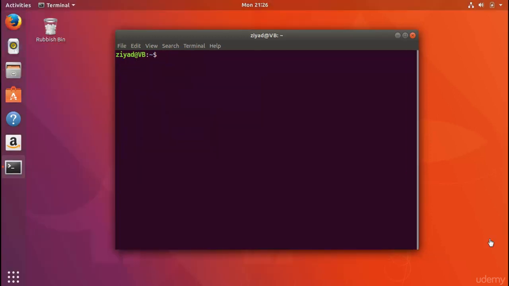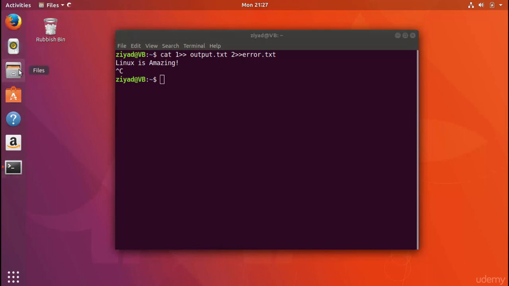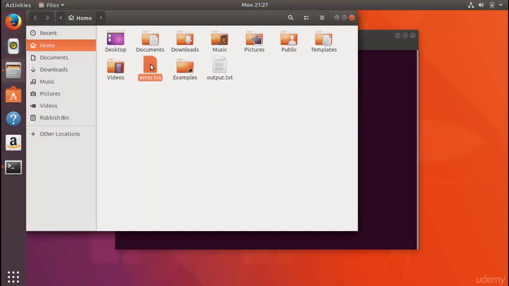Now you can, of course, redirect standard error and standard output at the same time. So, for example, we could type the cat command and redirect our output to output.txt. Remember that standard output is data stream number 1. And we could also redirect standard error to another place called error.txt. And we could make sure that we append both of them by making sure there's 2 arrows at both places. And then when we type something like Linux is amazing, and then we cancel, when we open up our file browser here, we will see that we now have 2 files, error.txt and output.txt.